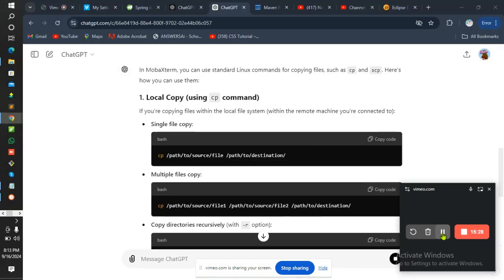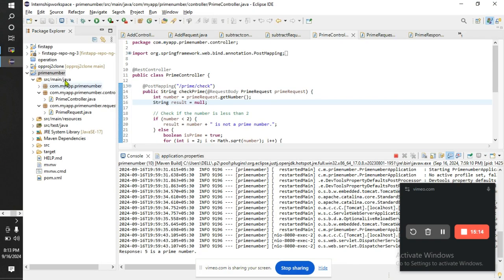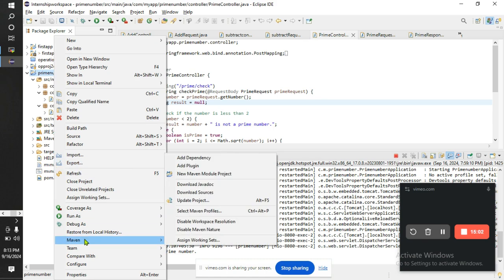Okay, to copy, first we have to generate some jar file. So go to Eclipse and run as package, then we will get the jar file. That jar file we are going to deploy in the local folder.